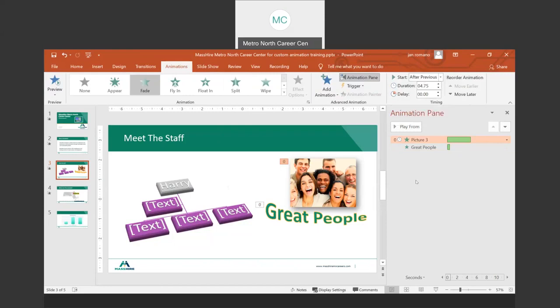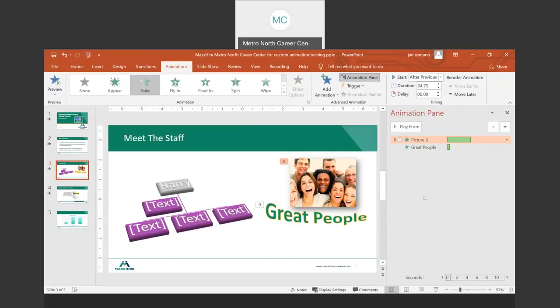What do you think so far? Somebody asks, can you print out a list of all the animation names and their sequences to reference for a slideshow? That would be a great thing to do. And I don't believe you can do that, but I will research that a little bit more and see if I can find that out. But in all of my experience, I have not been able to do that. All right, you got it?